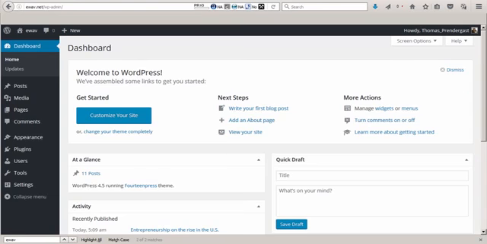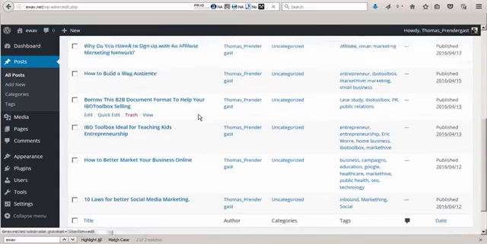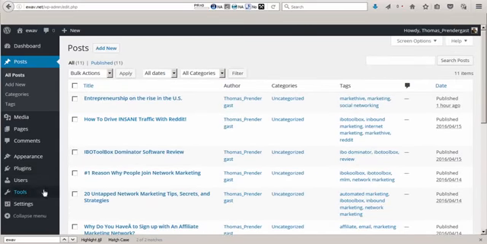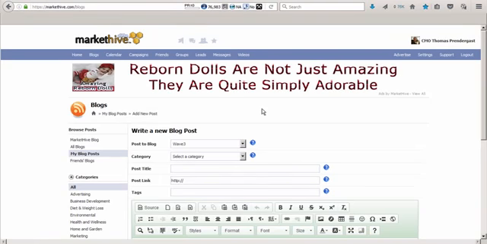This is inbound marketing platform. Okay, so you look at your posts, and you see all these posts that are coming in. Quite a bit, 11. Got 11 posts. And that all works off of that plugin.